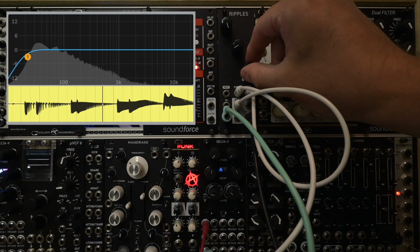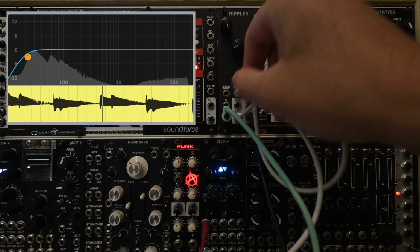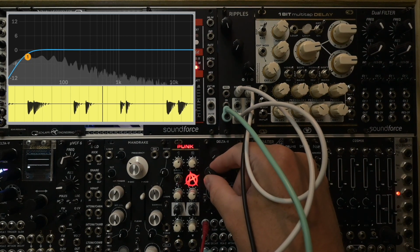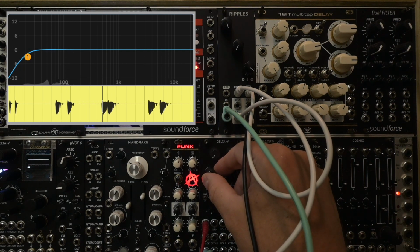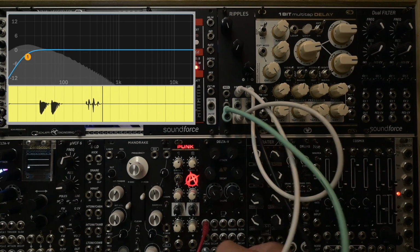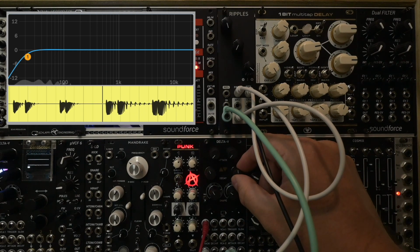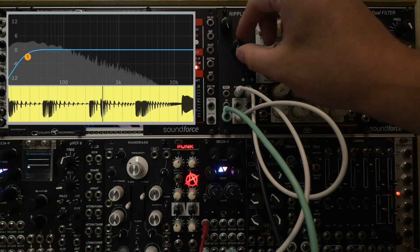And you can clearly hear that there's some more, yeah, it's more of a metallic sound. But again, this is just using one envelope generator and a filter with a built-in VCA. And you can start doing different feedback things as well when you send the audio back into the input.